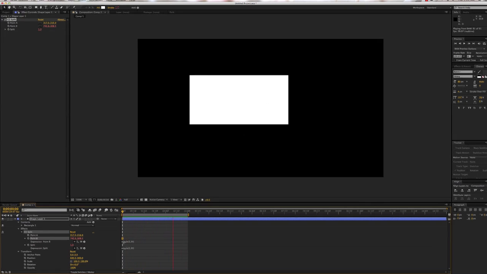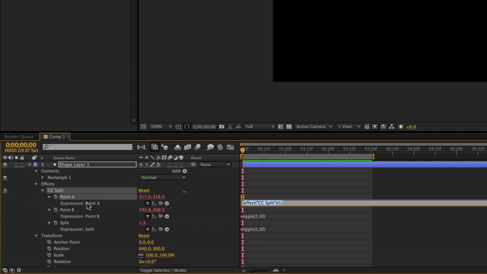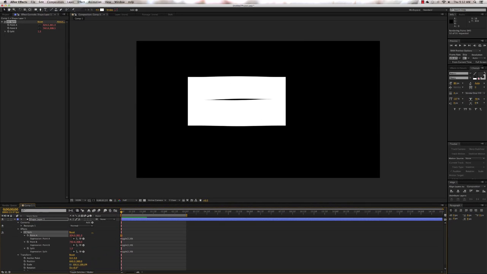And we can do the same thing, stop the RAM preview, we can do the same thing with point A. Option click on the stopwatch to bring up the expression input, wiggle 2, 30, enter to accept, 0 to start the RAM preview, and let's see what happens. There's that wiggle again. Now you can see that both points are wiggling.